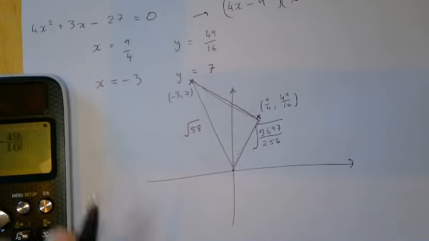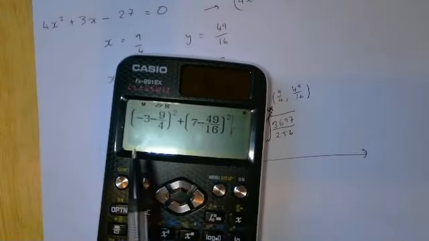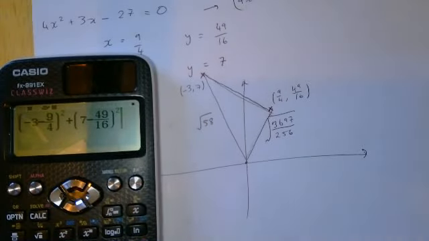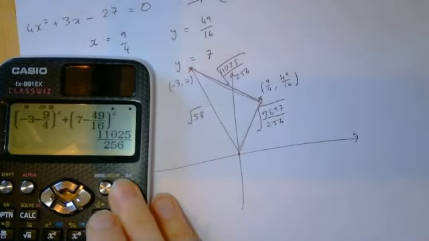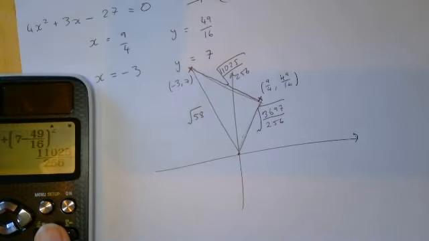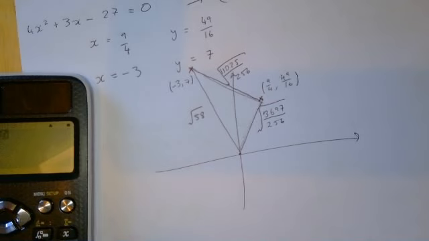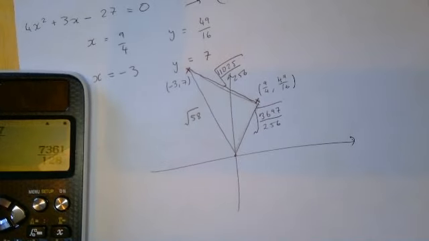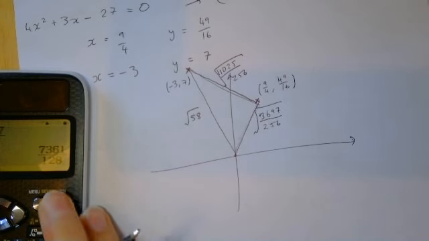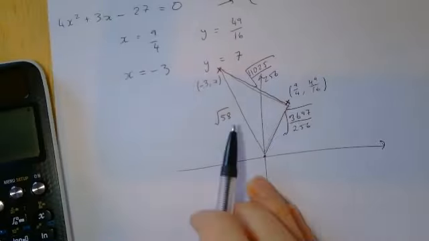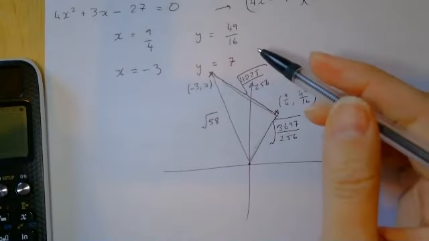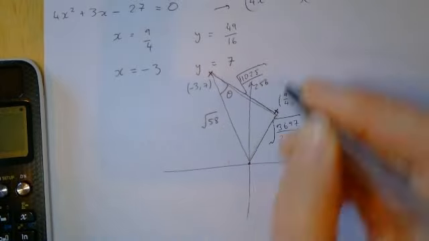And what's this last one? Well, you'll all be having a good chuckle anyway if I've mucked this up monumentally. Is that right? Not like you can answer. Minus 3 minus 9 over 4 squared, and then 7 minus that squared. Okay. The question is, is this a right angle triangle? If I add that to 3697 over 256, I don't get a whole number. Okay, well, perplexing. Let's have a think. So, it's not right angled, but that's okay.